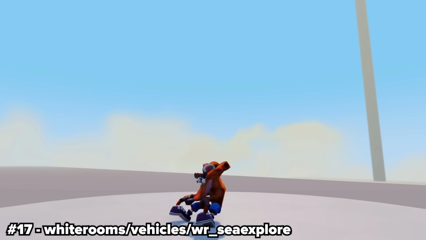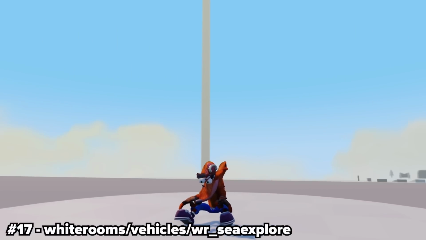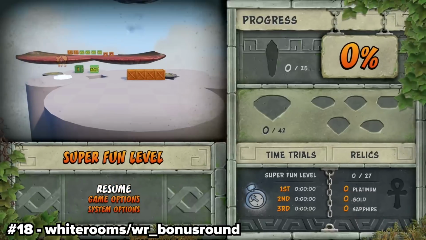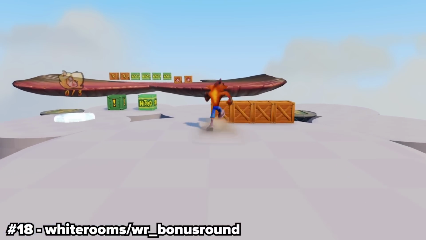This is what Crash looks like when you get him on the jet ski, because he's just using Coco's animations. So I'll just let you enjoy that for a moment. Super fun level. Most of these don't have in-game names, but this one does. I hadn't noticed that before. This is for testing bonus rounds, I guess.